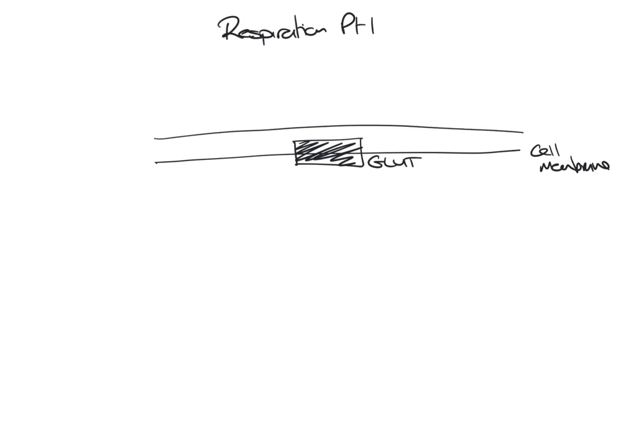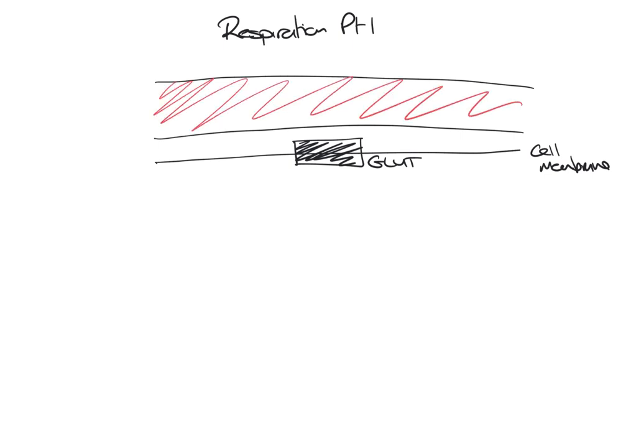Now, the glucose is, of course, taken from a capillary, which would run alongside the cell, and that's represented here. And the glucose will enter the cell through the GLUT transporter by facilitated diffusion. Now, this is significant because it means that it will go along a concentration gradient. However, if the cell doesn't require the glucose and the concentration builds such that the concentration gradient no longer is allowing glucose into the cell, then glucose can also exit through the same transporters. So basically, it can go either way.